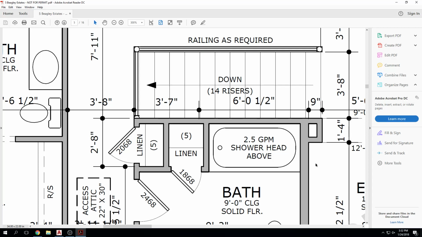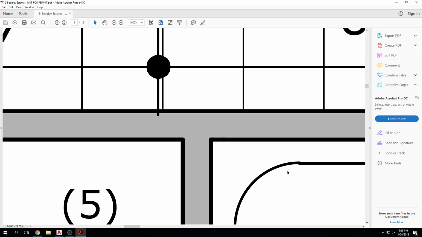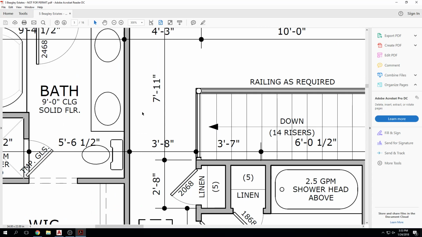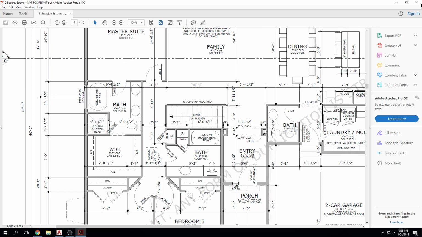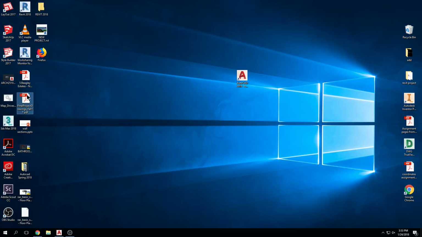But do you see how there's a difference in all the heaviness and the lightness of the pen weights, right? And then this gray tone is going to be like that gray tone hatch, right? So that's what I meant with the gray tone hatch. But you're going to see a difference in pen weights throughout a set of drawings. This is probably not the best example I could have chosen. Let's see what else we have here.